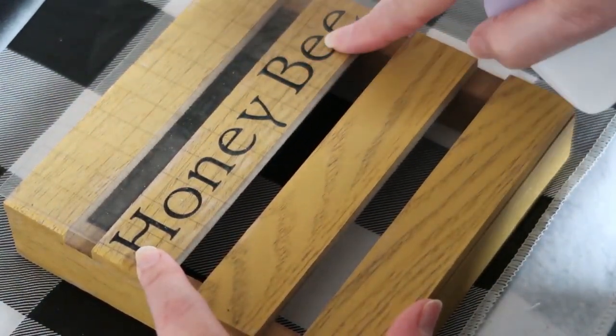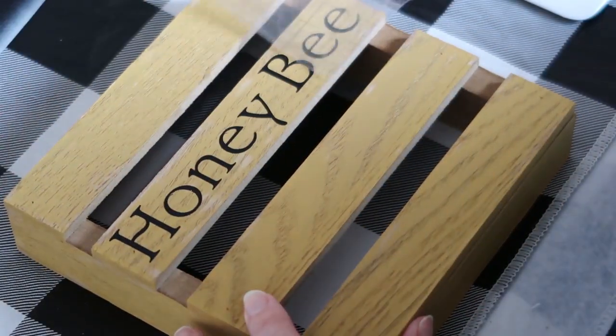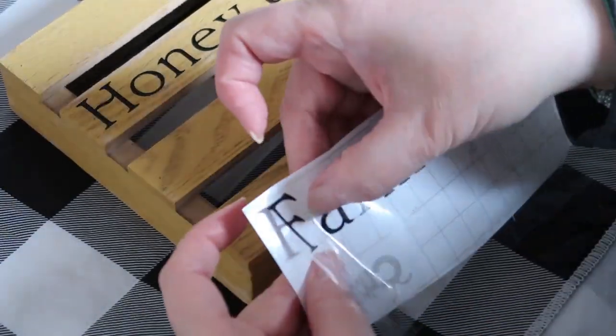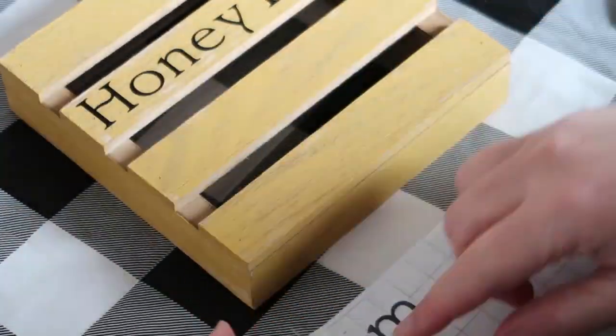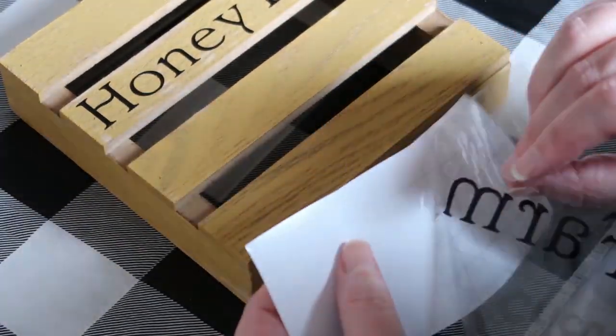Okay, I'm back to the other sign now, and I made some letters with my Cricut, Honeybee Farm, and then I also made some little bees. So I've already printed those off and weeded those out, and I'm just showing you how I'm putting them on here. This kind of looks like a small little palette, and I thought that it would make a cute little palette sign.